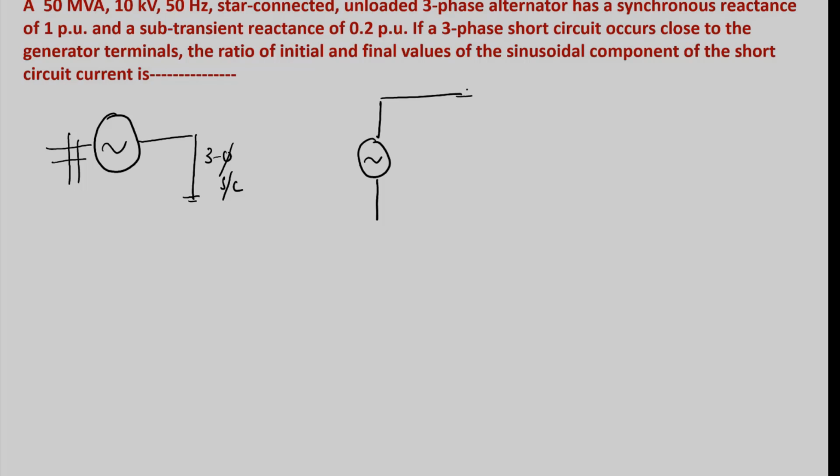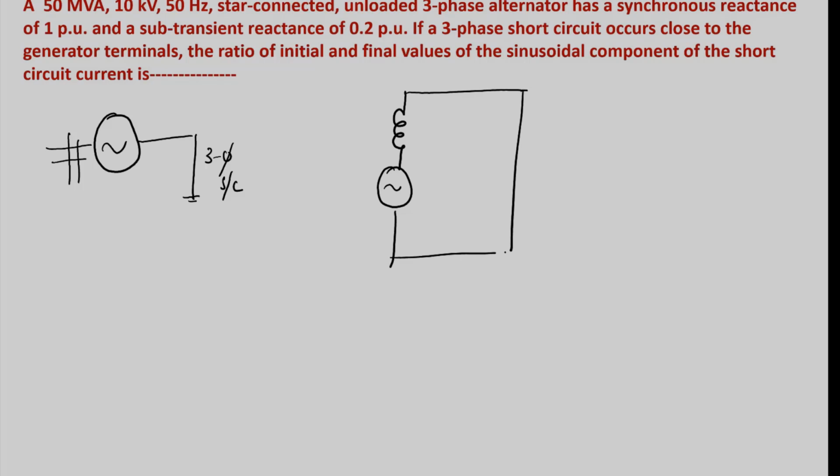Okay. So if you draw the per unit impedance diagram, it is very simple. The alternator has only one series reactance. This is the short circuit. Now, this is 1 at an angle 0. Immediately after occurrence of the fault, we have to consider the subtransient reactance, whose value is j0.2 per unit. So immediately after occurrence of the fault, the subtransient current that flows through the synchronous machine, if I am only taking magnitude, is 1 divided by 0.2, which is 5 per unit.